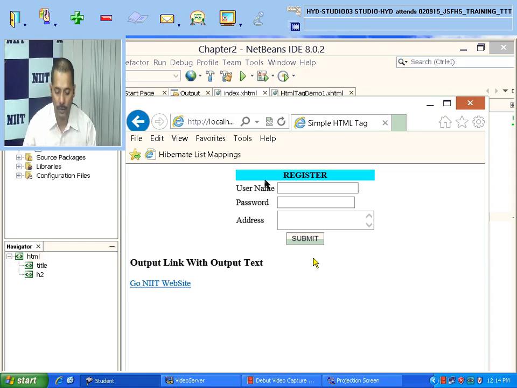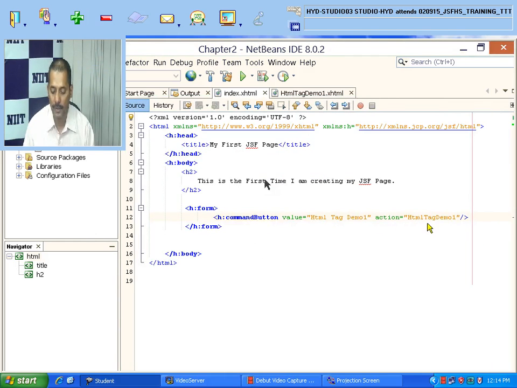That we need to write. So what is the code I need to write here? commandButton value HTML tag demo 1, action HTML tag demo 1. Like that, I can write a sample code for moving from one page to another page. Alright. So this is what we need to remember as part of navigation.